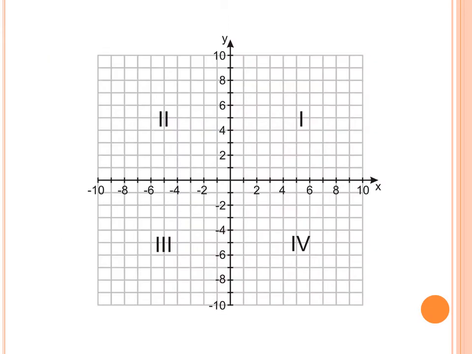Alright, so for us to illustrate how this normal distribution looks, I want you to recall the Cartesian plane. So in here, we have the Cartesian plane. We have the 4 quadrants. The upper right would be the first quadrant. The upper left is the second quadrant. The lower left is the third quadrant. And the lower right would be the fourth quadrant. We have the x-axis and then the y-axis. Now let's focus on quadrant 1 for this.